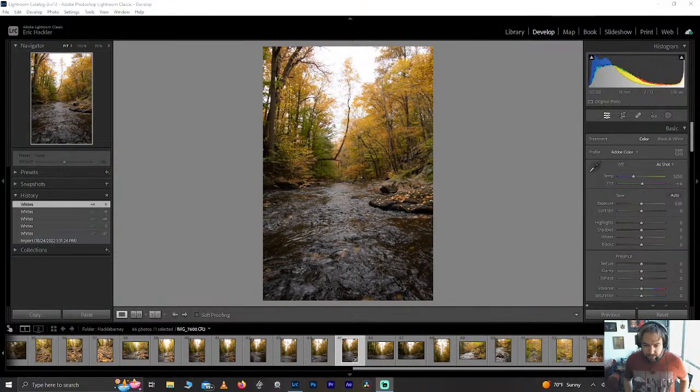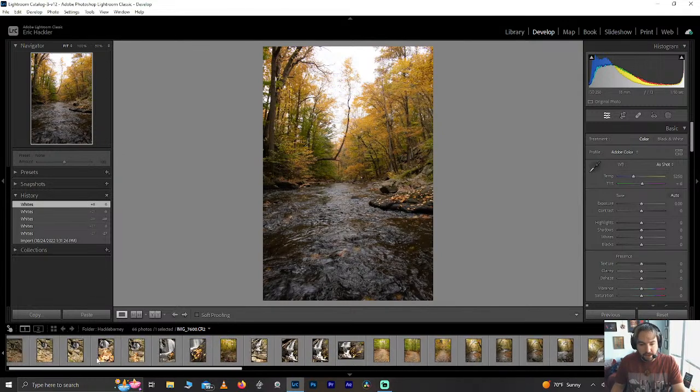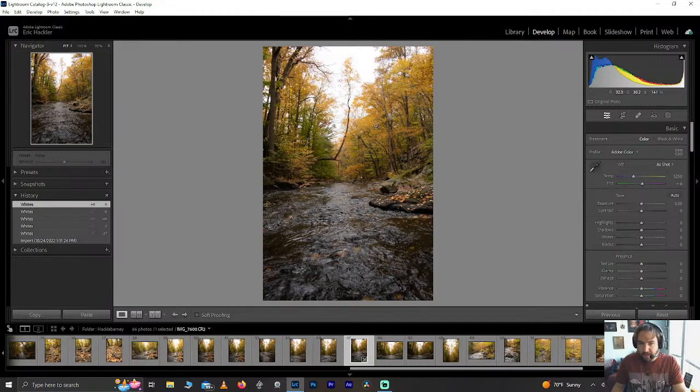So, Adobe Lightroom. This is where we're at, and we're gonna start. This is Hacklebarney State Park. These are shots from yesterday. Hacklebarney is kind of an out of the way park. It's fairly small. The longest trail they've got, a loop from the parking lot, or out and back, is just about 2.5 miles, give or take. So it's not a huge park. It's not a lot of elevation, but it's got some really nice little vistas, and it's a kind of nice tucked away little corner of New Jersey. New Jersey's kind of hitting peak season right now. We're coming right up on it.